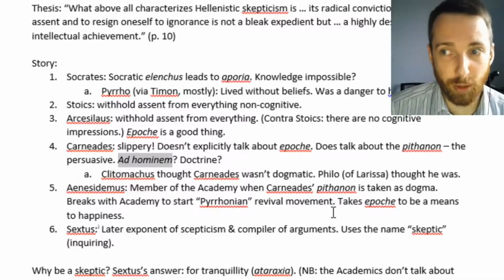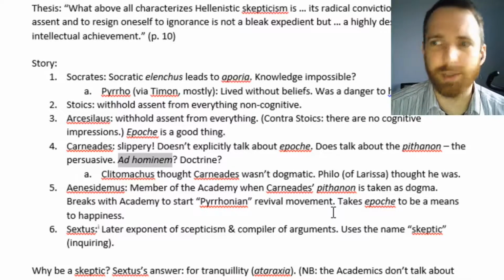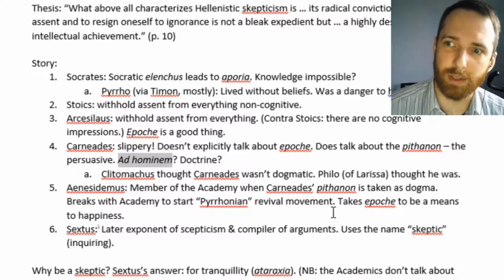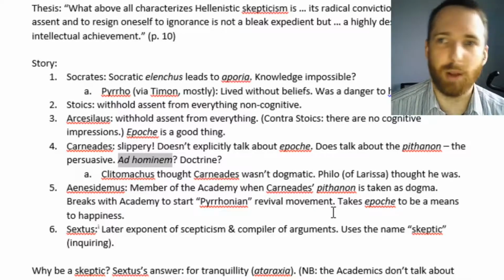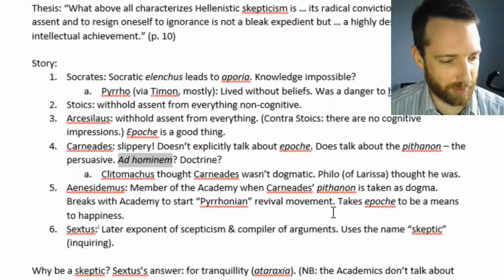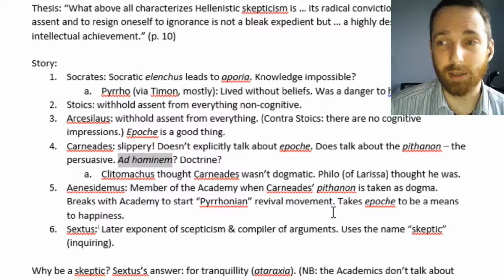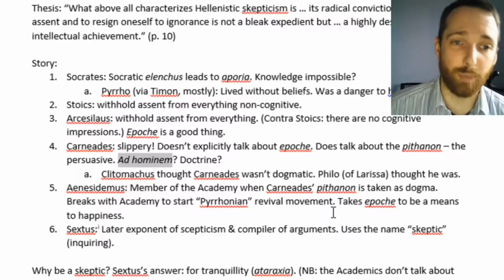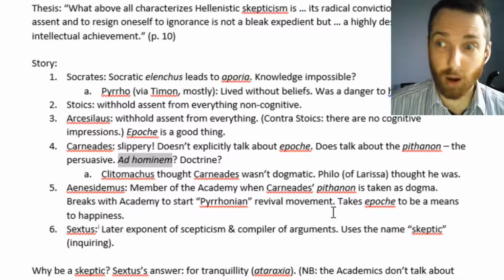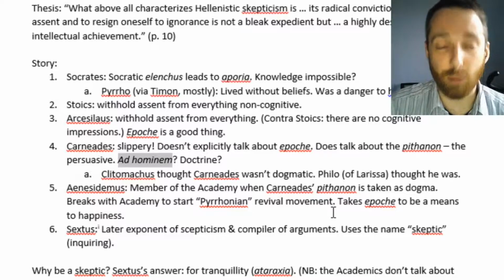You might be familiar with this as a thing people on internet discussion boards like to yell at each other: "Oh, that's just an ad hominem argument." You're attacking the person instead of their argument, right? When one member of parliament says, here is the policy we should adopt, and another member of parliament says, why are you going to listen to that guy? He's a communist. That's an ad hominem argument in our modern sense. You're saying, here's what's wrong with that person and why you should not listen to anything they say, instead of addressing the reasons they've brought up. And that's usually described as a fallacy. In our readings, you will see discussion of whether Carneades is arguing ad hominem, whether Sextus is arguing ad hominem, and what they mean is something a little different.